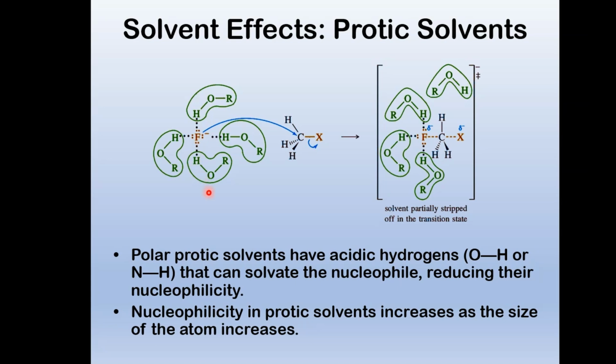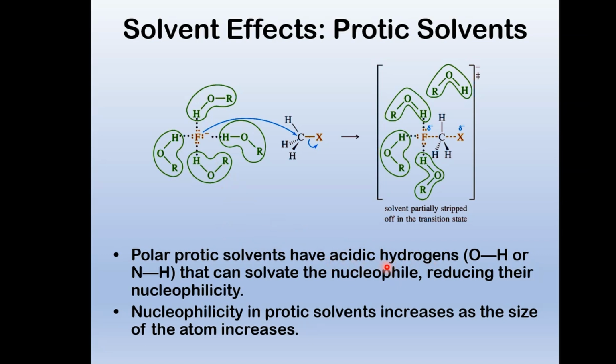Now, for this ion to be in solution, looks like in an alcohol, it's got to be solvated. Here it's solvated, and we see hydrogen bonding occurring. So in order for this to happen, it's got to kick this thing out of the way and get in there. Polar protic solvents have acidic hydrogens. We don't imagine them actually coming off and being protons. Of course, a proton around this would be even worse. It would be opposite charges attracting and making it not want to be a nucleophile anymore.